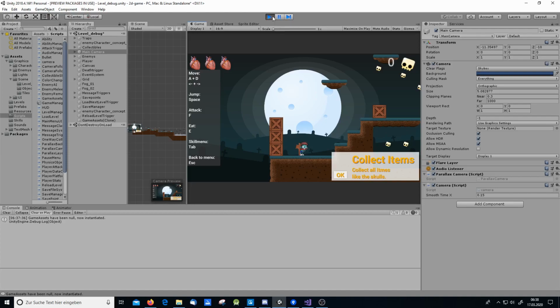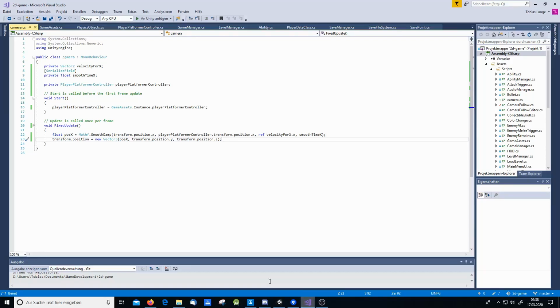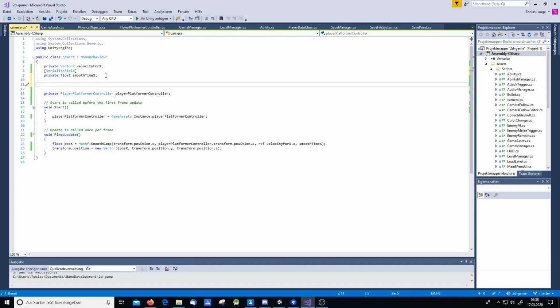So I'm going to show you what we are going to use instead. Let's jump back into the script, and we need to define a few more variables. First of all, we're going to have another velocity value.